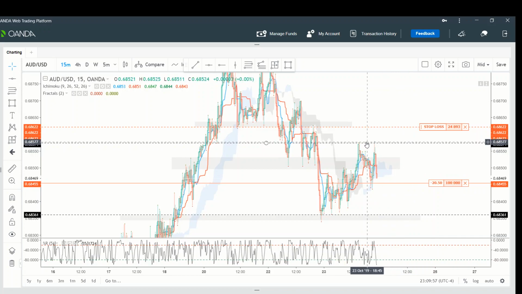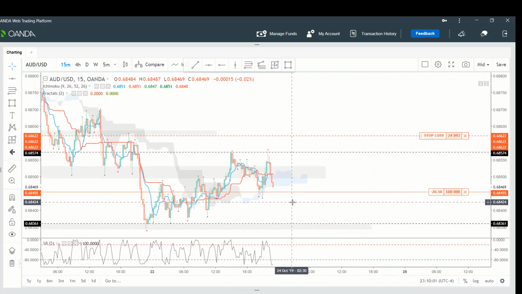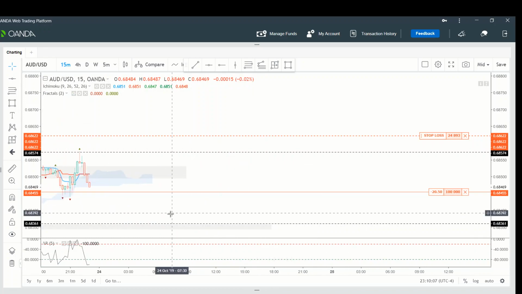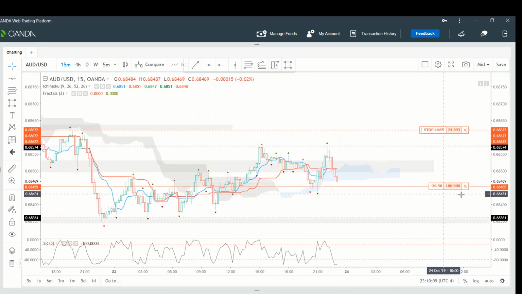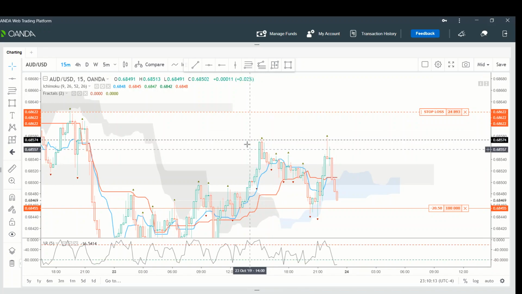I initially had my stop loss right here, but as price was entering that level, I didn't want to be stopped out. If I would have left my stop loss here, I would have been stopped out of my trade at about negative $120. So ideally I should have been out of this trade, but this is a trade that I had a good feeling about. Like I said, this trade is technically over-leveraged.